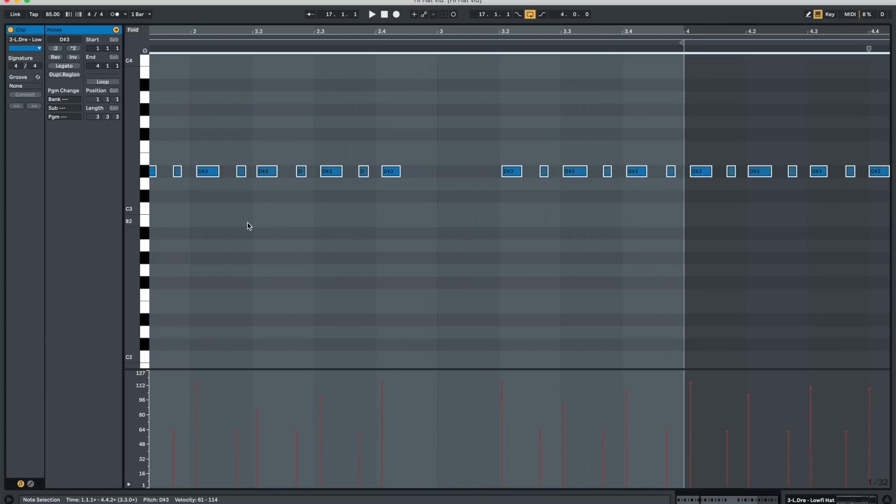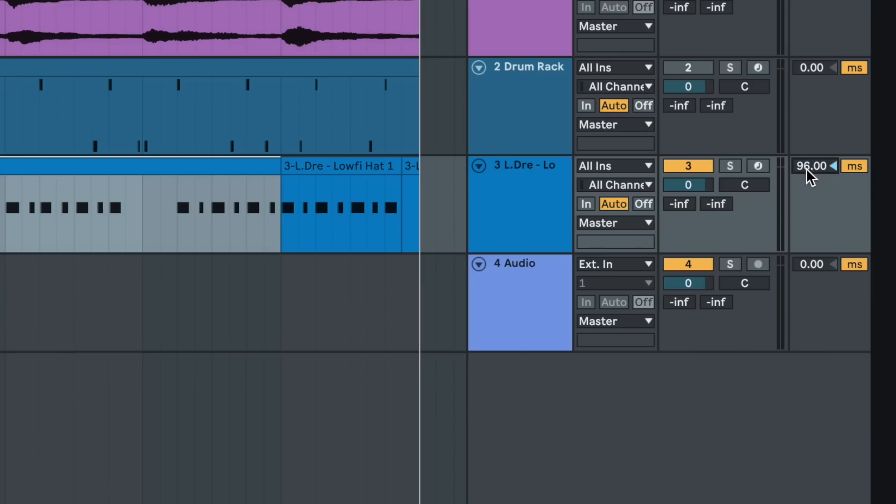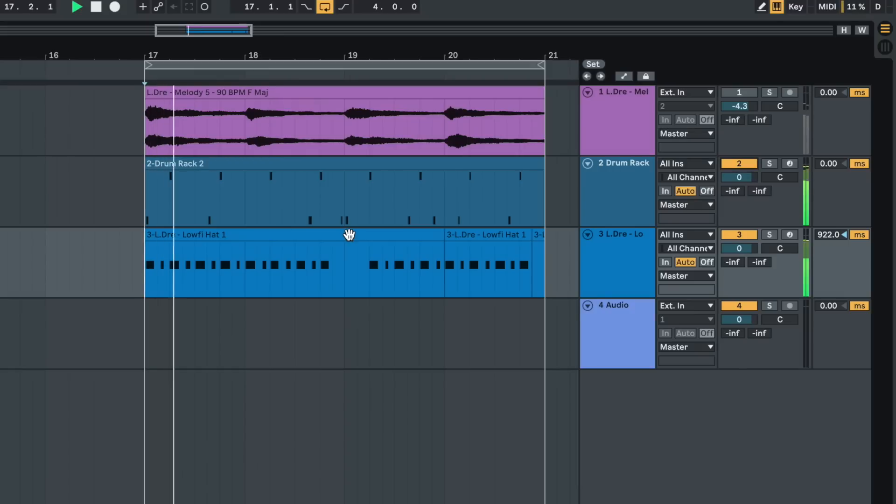When you're working with MIDI, it's really easy to get swing. If you're not recording it, it's as simple as holding Command and the right or left arrow and just nudging it. That's what I like to do — just keep nudging until it sounds like it's where it needs to be. If it wasn't in MIDI, this is what I like to do to get swing on everything: you hit this little delay button right there and you just move that up or down. Pretty much up is going to go right, down is going to go left. So if I make this go all the way to 900, you see how off it is? I normally keep it between like 10 and 50 — those are like the sweet spots.